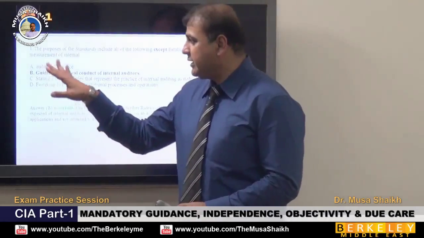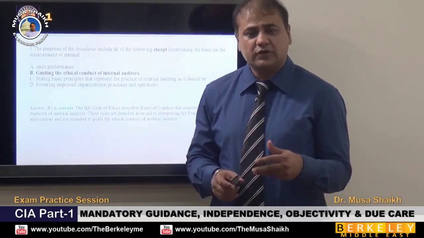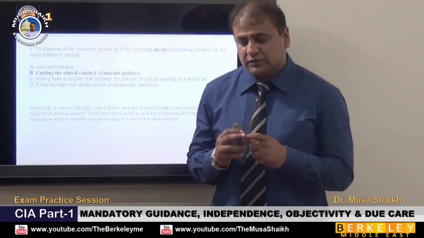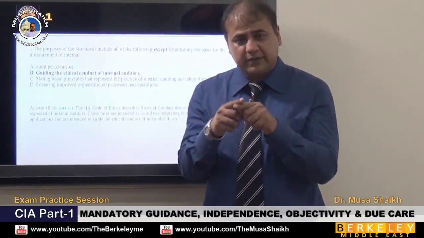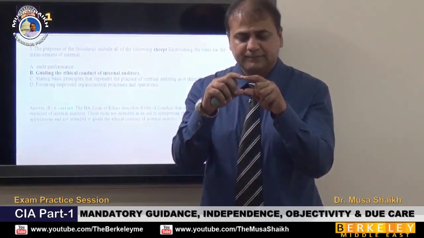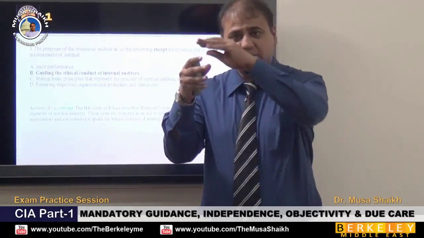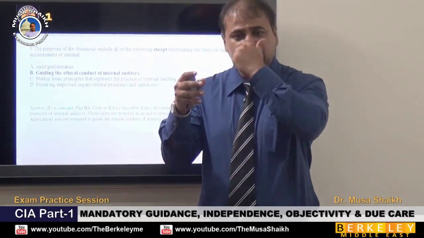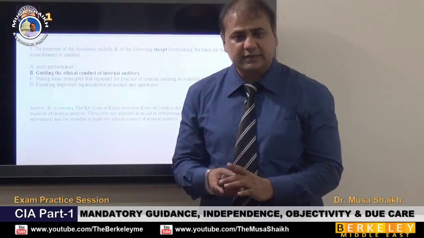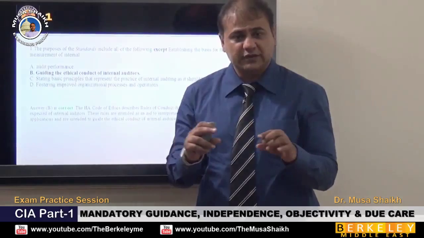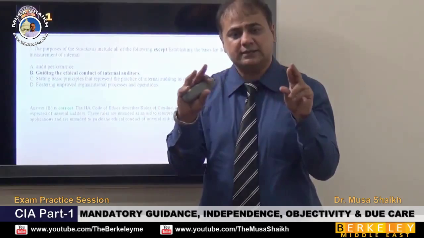And if you see B, guiding the ethical conduct, for that we have the code of conduct. We don't have standards to follow. Because if you remember in our learning sessions, we saw a pyramid. This was starting that this is the mandatory and this is optional. In optional we have the practice guides and advisories, and in mandatory compliance we have the definition of internal audit, then the code of conduct, and then on top of this we have standards.